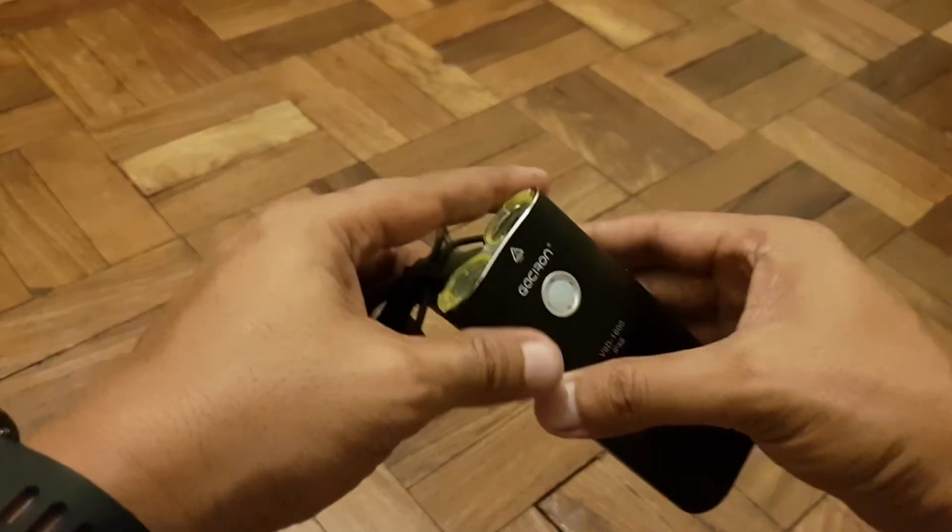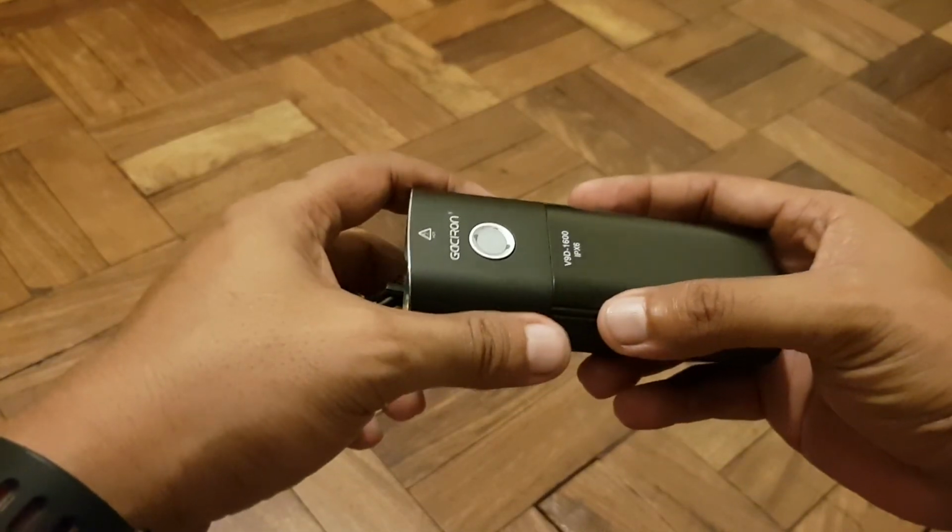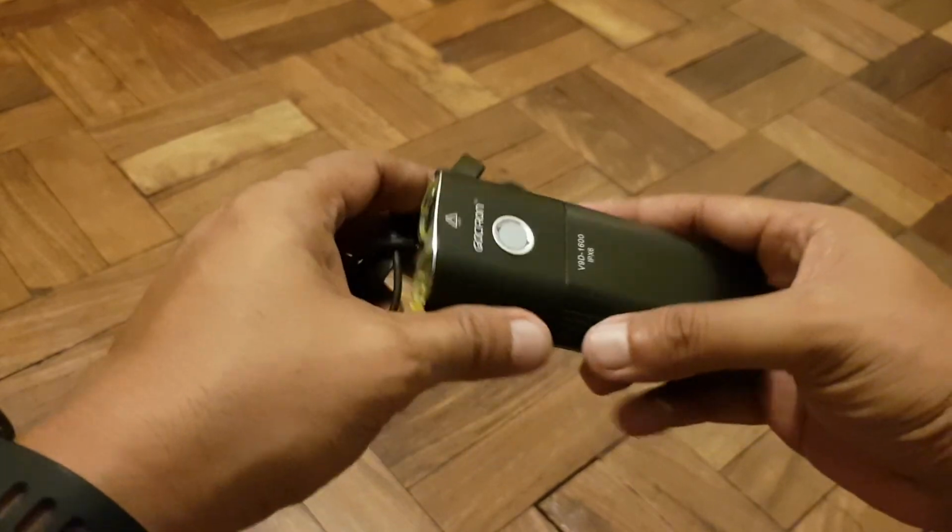So I guess that's it for now. I'll come up with a more detailed lighting analysis later on.